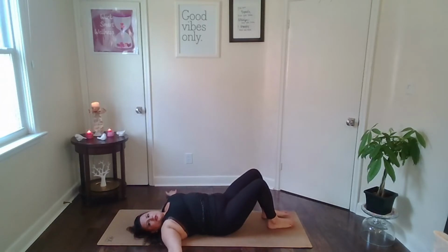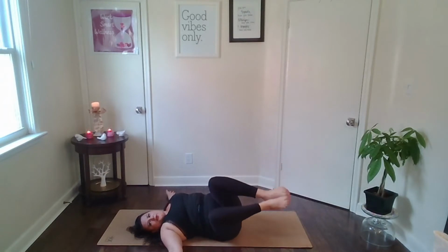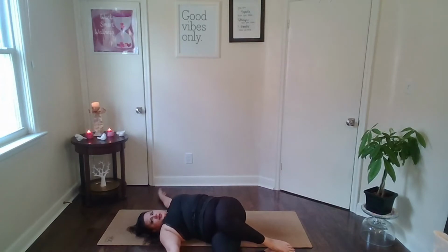So taking your arms nice and wide, knees are bent, roll them over to the front and lie them down. Just getting a nice little rotation through the spine. This is a great release for before you go to bed at night or when you wake up.